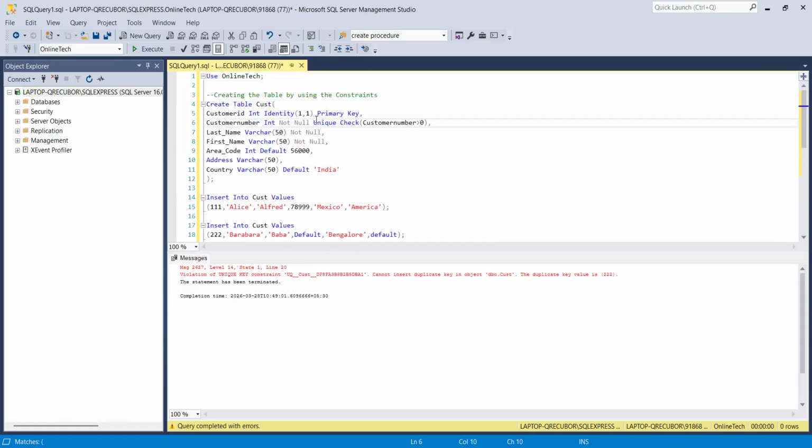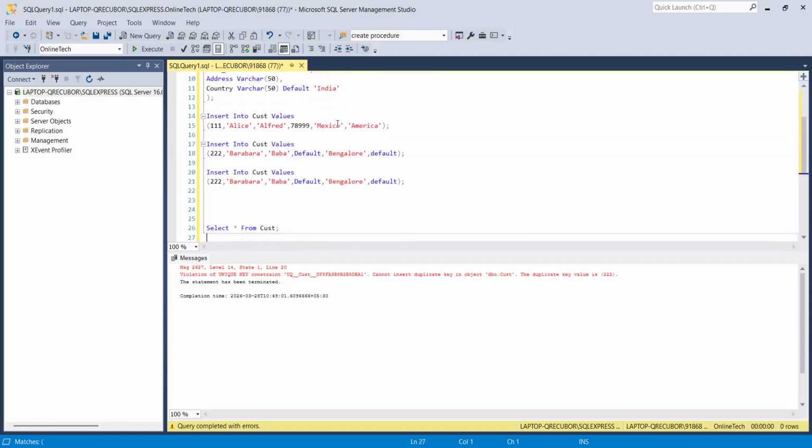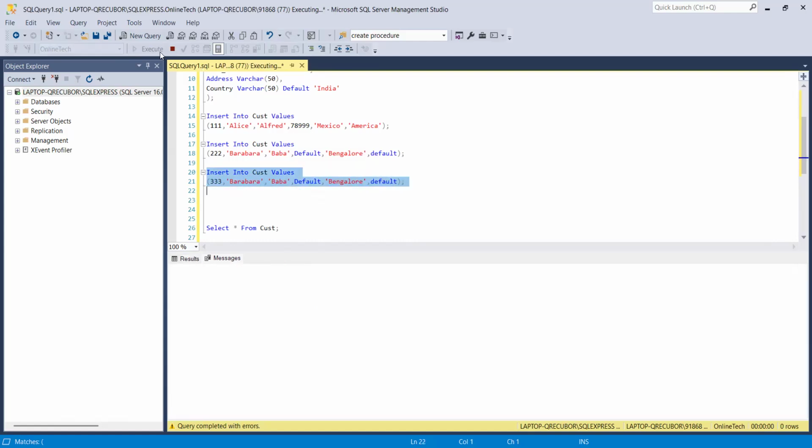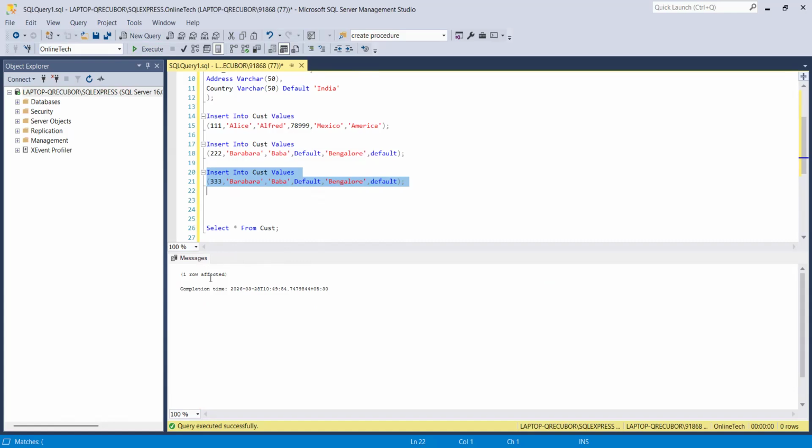Okay. So customer number, what we mentioned is the condition unique. So unique means I don't want to see any duplicate values. So only unique values. It won't allow any duplicate values. That's why we have received the error, because I'm trying to insert the same record twice. So that's why it is not allowed. For time being, let me change the record number to 3. Okay. Now let's try whether I'm able to insert now or not. Let's try. As you can see here, I have inserted successfully.